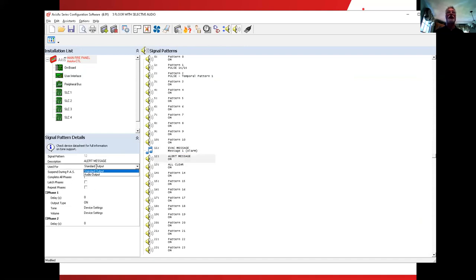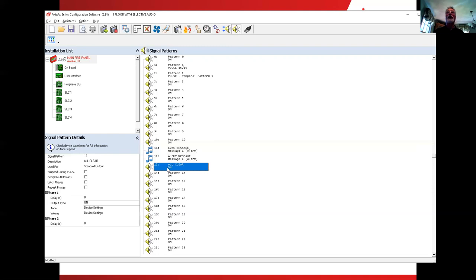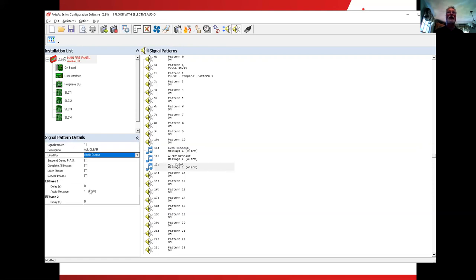So the alert one, that's our second message. So we'll do the same thing. Click on it, change it from a standard, make it an audio. Come down to the bottom down here. We don't want to play the alarm message again. We want to play the alert message. And we may or may not use this, I'm not sure. Third item is the all clear, because we know we want to put an all clear message in. Again, it's straightforward. I just change it to an audio. I don't want to play alarm. I don't want to play alert. I want to play the all clear. Okay, so that sets up the patterns as to which message of the three that we're going to put into the amplifier that it's going to select.